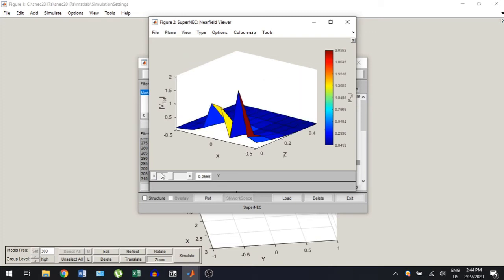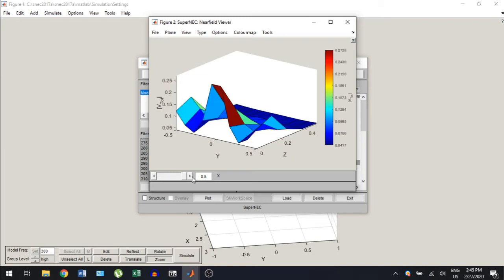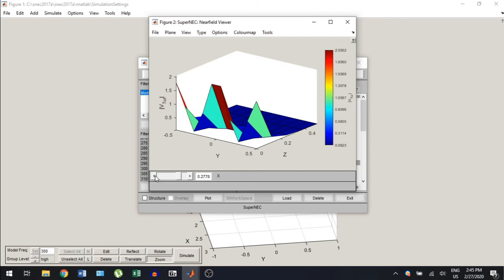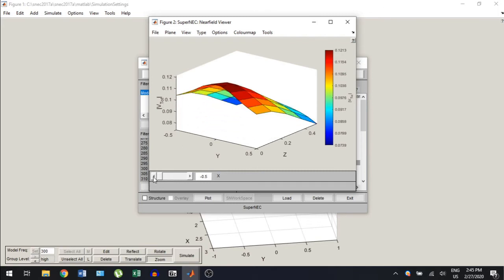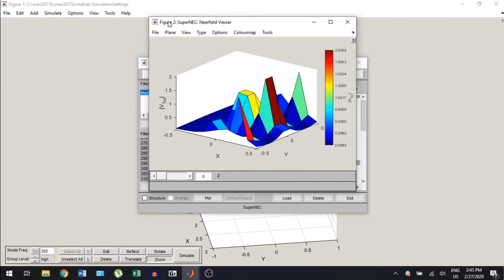Once again, Y I set up from, I believe, minus 0.5 to 0.5. There we go, as I go through that. And lastly, X was also set up to go from minus 0.5 to 0.5. And there you see we're moving through the X plane. Just going to reset it to Z.